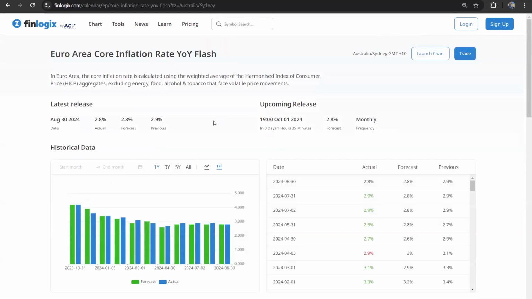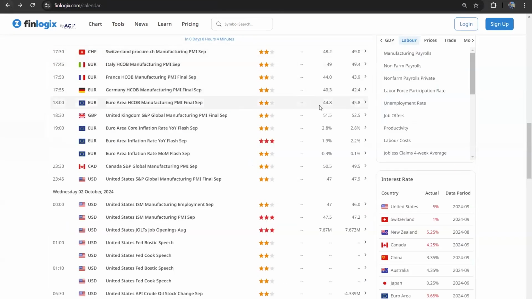So we can see that, yes, it's coming down. It was all the way from 4.2% to pretty much 2.8%. And the forecast is continuously 2.8%. All right. So they are not expecting any changes in a sense. Let me just confirm. Yeah. So they're not expecting any changes from 2.8 to 2.8. And if these figures come lower than 2.8, let's say 2.6, this would be enough already to fulfill a drop below the 1.11 from euro dollar.